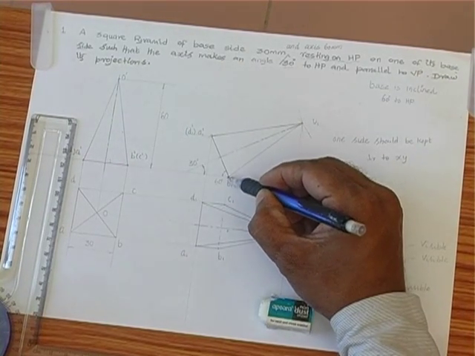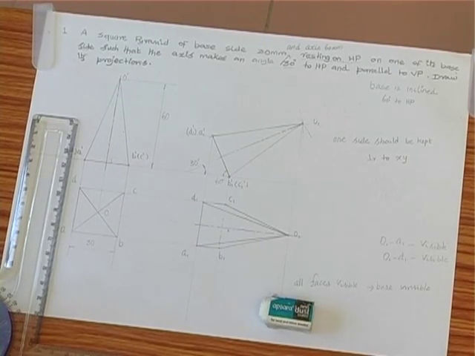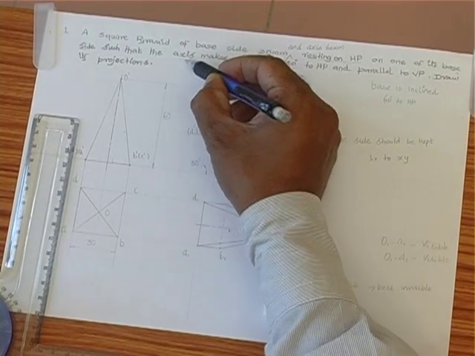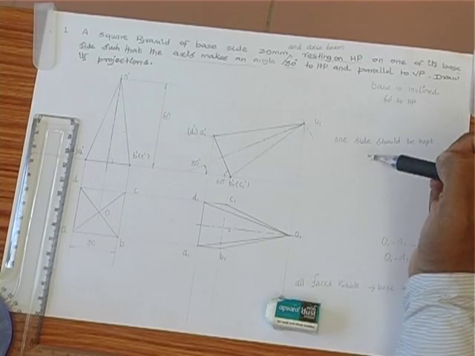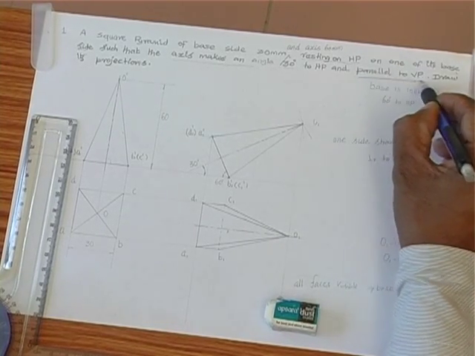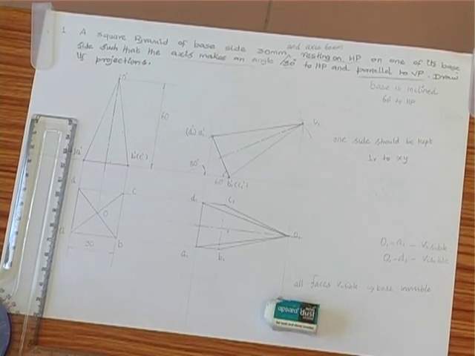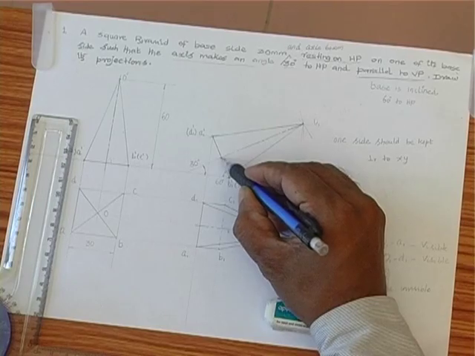Next one, axis makes an angle 30 degrees to HP and parallel to VP. It is parallel to VP. Axis is a straight line. A straight line is parallel to VP, it has to have true length on the VP. You see, this is the true axis height, the same 60 is available here, so therefore it is parallel to VP.